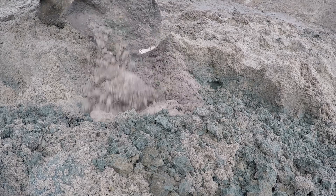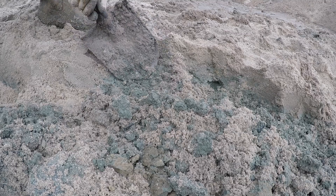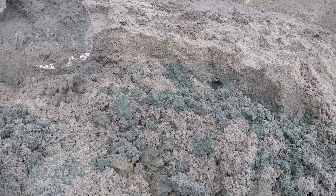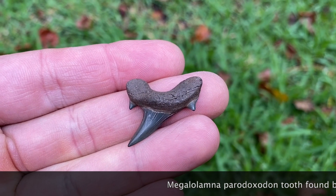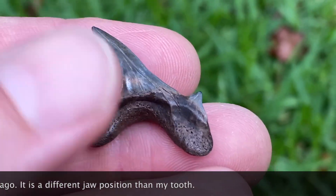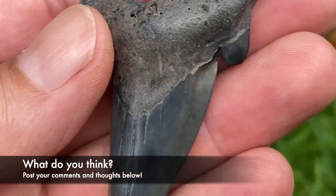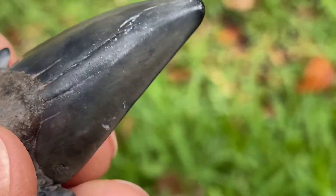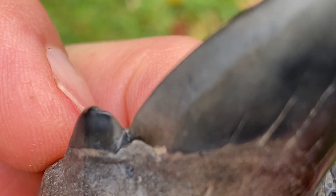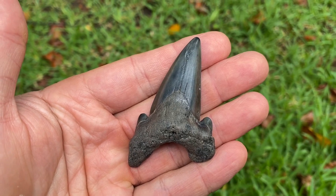This tooth is huge for that species, if that's what this is — it's two and seven-sixteenths inches. There's an article out there on the internet you can Google, and it says the average size of these things is between an inch and a half and two inches. So if that's what this is, this is the biggest one ever found. Here's the Weasling's tooth — got those triangular cusps, that big U-shaped root, no serrations. Let's take one final look. Not a hint of serrations anywhere on this tooth, and it's got a pretty sharp edge, especially on the inside of this cusp. There were never any serrations on this tooth. I'm not definitely saying that it's a Megalolamna paradoxodon, but that's the only thing I can think of that it could be.